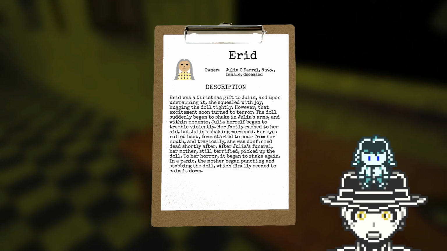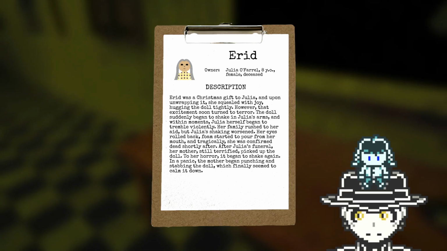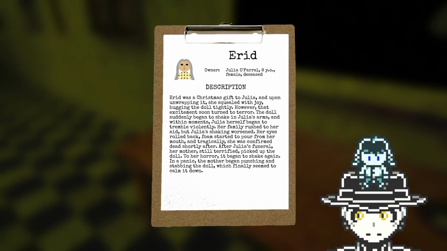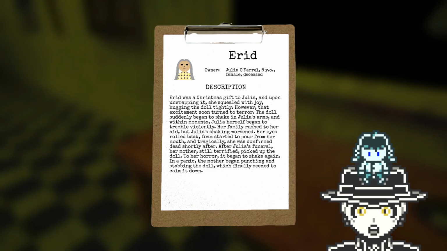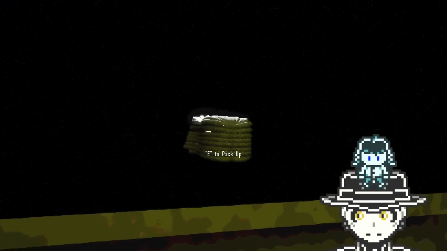Her eyes rolled back, foam started to pour from her mouth, and tragically she was confirmed dead shortly after. After Julia's funeral, her mother, still terrified, picked up the doll. To her horror, it began to shake again. In a panic, the mother began punching and stabbing the doll, and finally seemed to calm down.